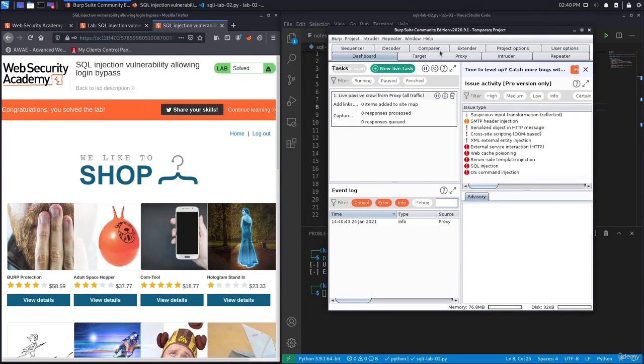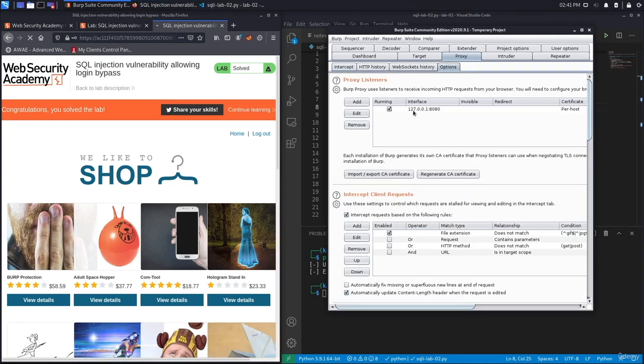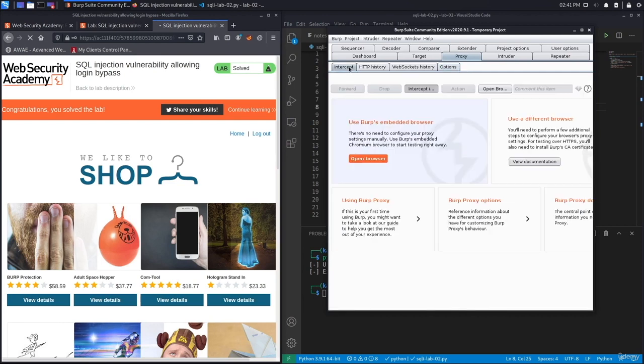So let's see that over here. I'm going to click log out. If you look at the options over here, it's set at localhost 8080, which is why I use that configuration in the proxy setting in my script.